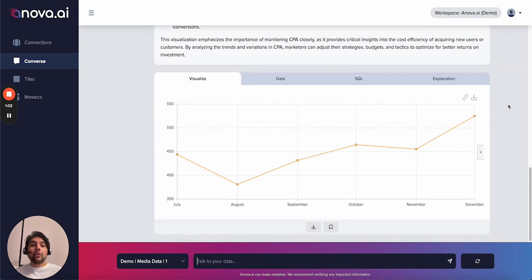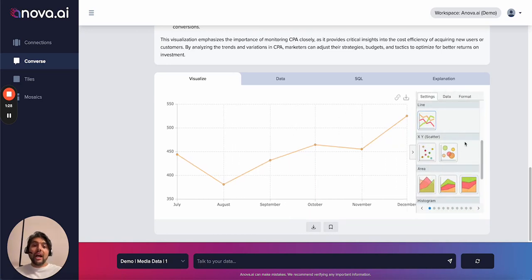Okay, so for more basic changes or visualizations, like again, plotting certain dimensions, metrics in certain chart types like pie, bar, line, all can be done through prompting. But for more advanced things like creating dual axis charts, adding data labels, changing color schemes, adding a title, that you can't do through prompting. That you can do in the tile itself by clicking on this little side panel. So this side panel gives you a lot more configurability and advanced things you can do with the visualization.